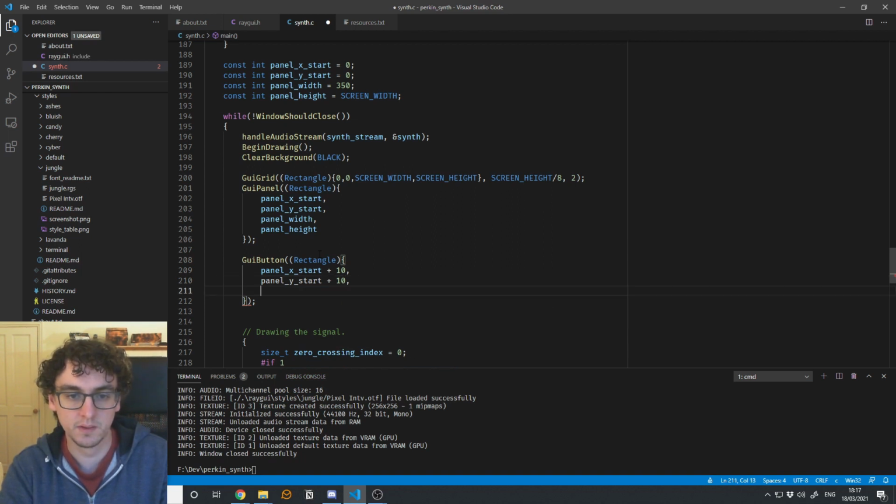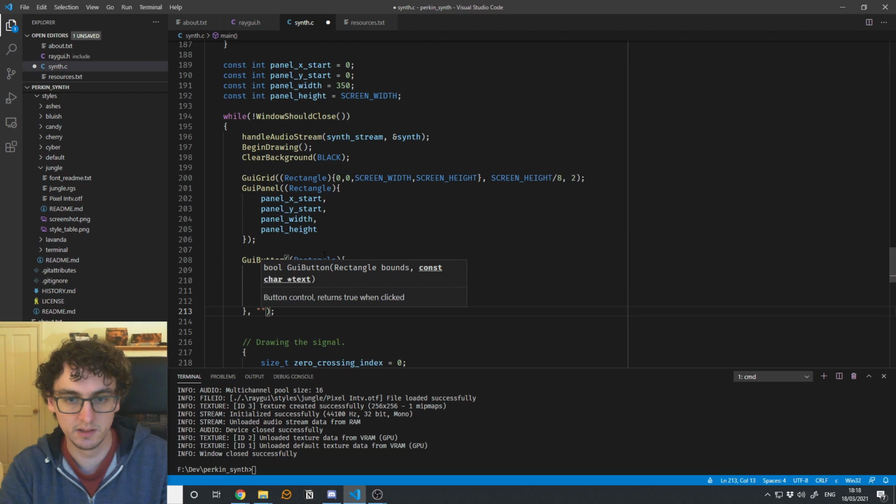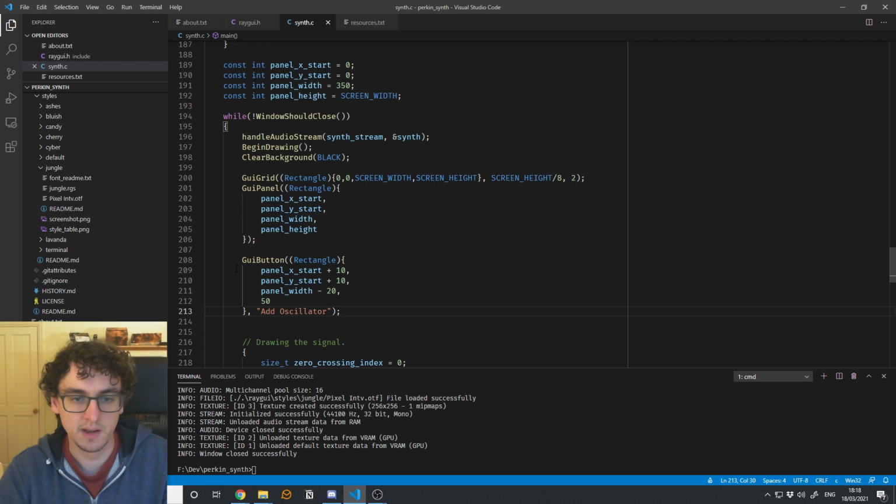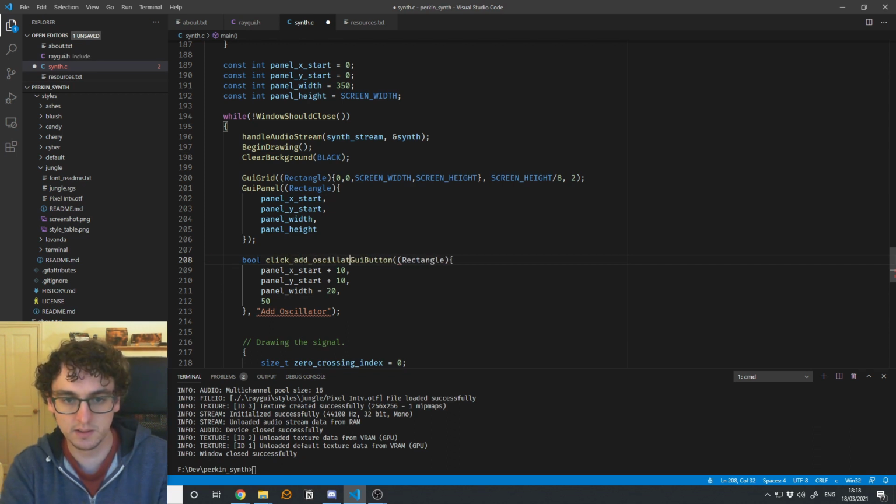The width is going to be panel width minus, I think it has to be 20, and then we'll make it 50 wide, and it's going to say add oscillator, and this returns a bool, basically saying click add oscillator.